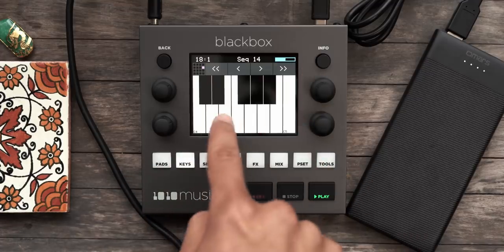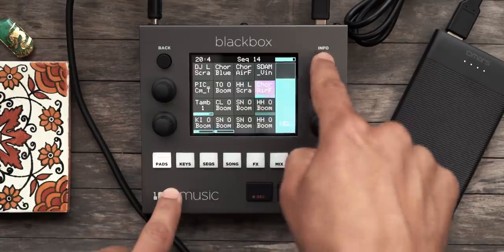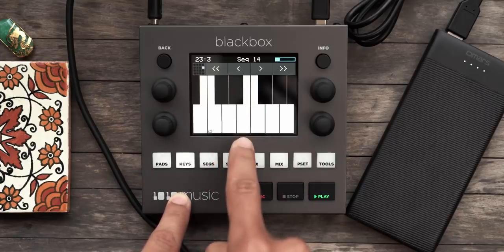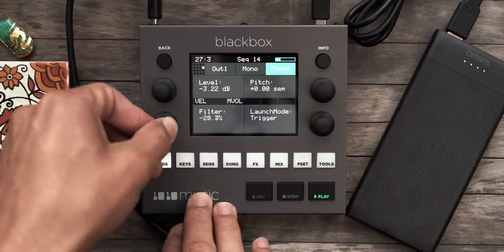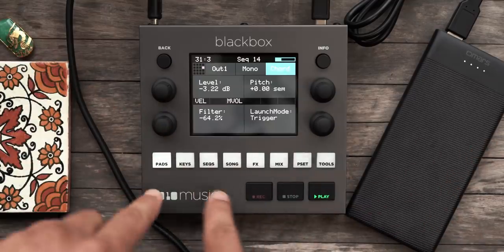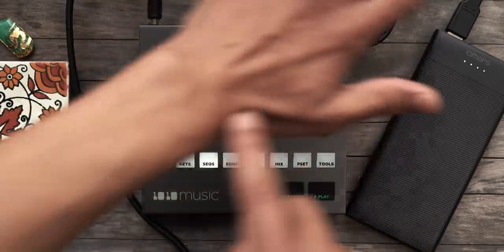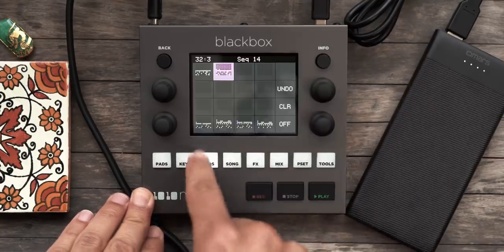So check this. I can just go here. Oh, let's set that to poly mono. That was beautiful though, right? Ooh, my god. Pads. We can filter them now. God damn. Dude. Okay. Oof. Damn, look, I'm getting goosebumps. Can you see this? This is like, goddamn. All right, copy this. Getting carried away.